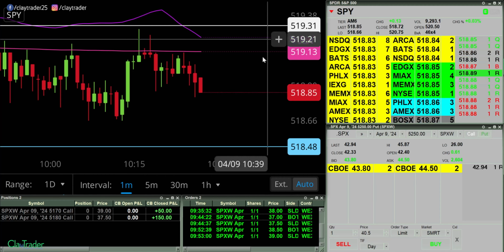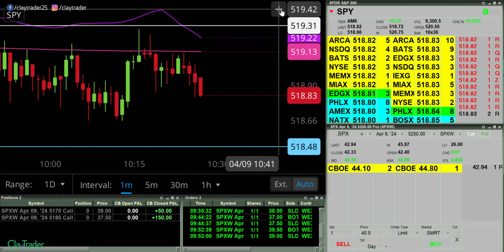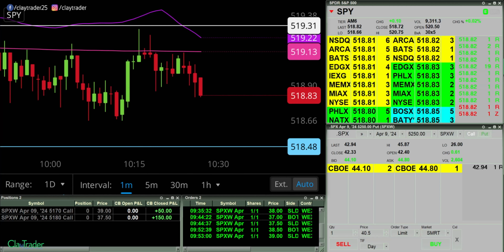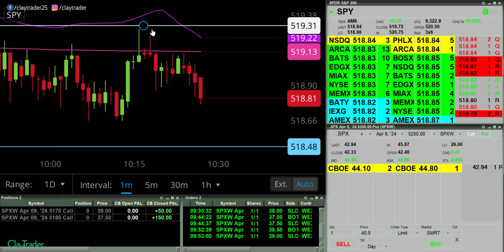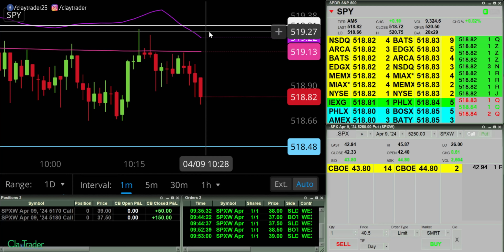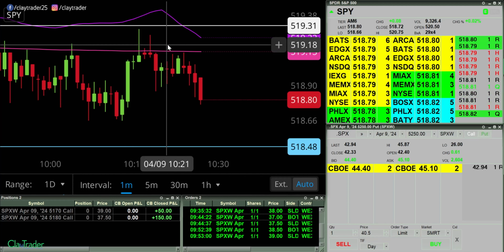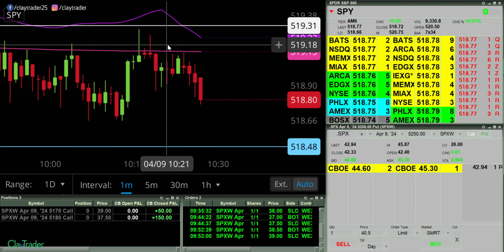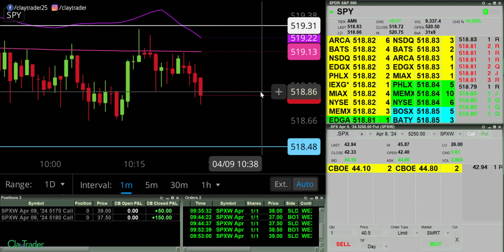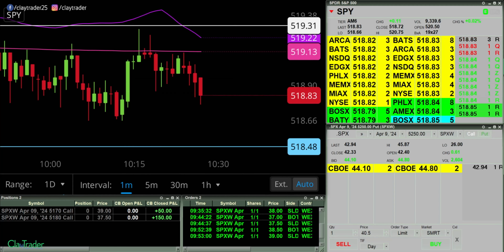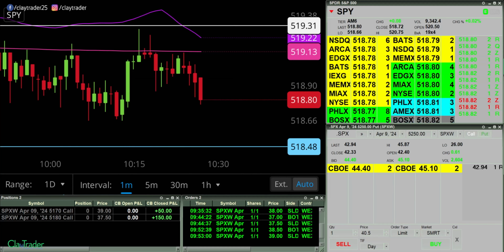So basically it comes down to this. I need this to make a move down to that blue line, and I would be interested in a call option. If that does not happen, then probably not. Now, if it wants to bounce back up, get to this area of the chart up here, then maybe a put. But that's it. So like I said, I have forced a trade. I am breaking my rules. If all of a sudden when I come back, I'm saying, all right, I'm about to buy something and the price is somewhere in the middle of this range right here. So let me find a call option that I would be interested in.